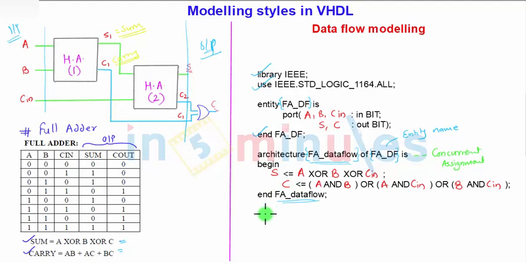And the program is executed. So this is the advantage in VHDL programming that you don't have to go in sequence. You can write the order anywhere. You can also write C earlier to S and you can compute S later on. So this is the advantage in the data flow modeling or in all VHDL cases, this is called concurrent assignment.